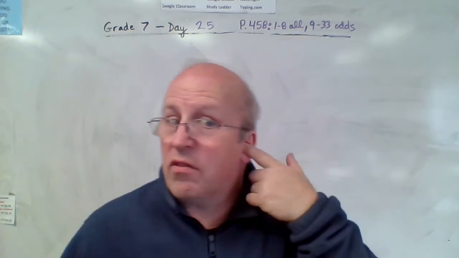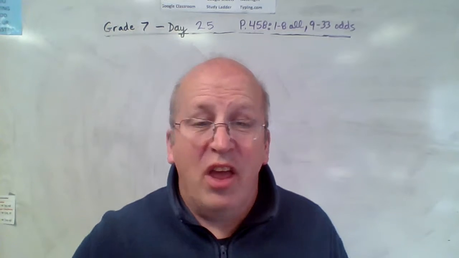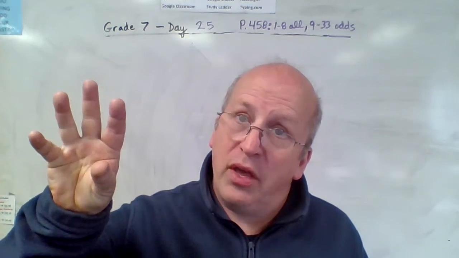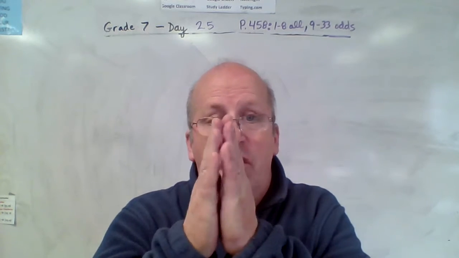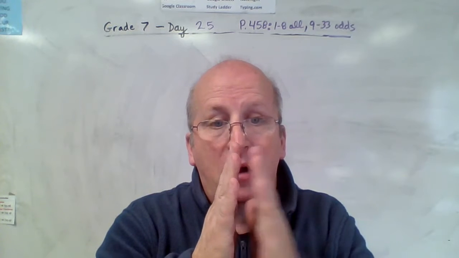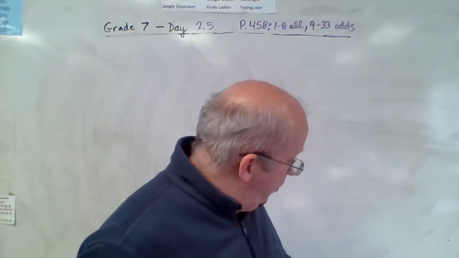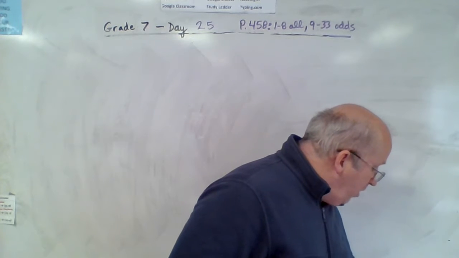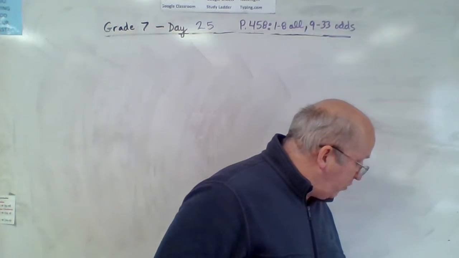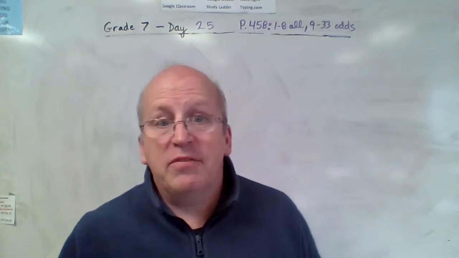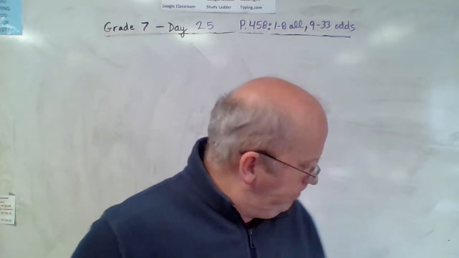Keep in mind, folks, that sometimes in questions like this, they're not just asking for one bar, they're asking you to think about more than one bar. Either all of the bars above a certain piece of data or all of the bars below a certain piece of data. So with number 10, how many students received a score less than 70? That would be the 2 bars on the left-hand side that are less than 70. So I would add 2 plus 3, and I would get 5 students. Make sense? Hopefully.